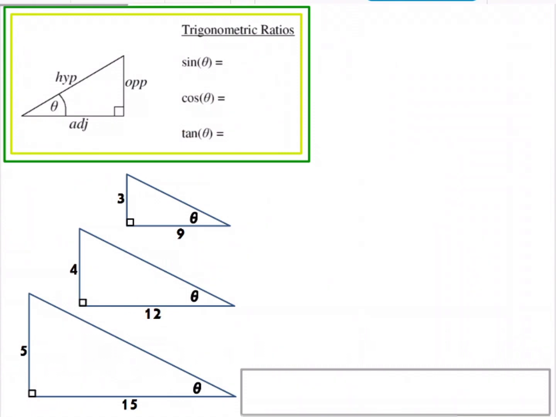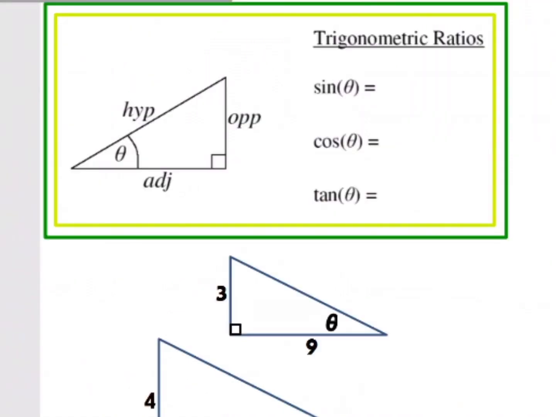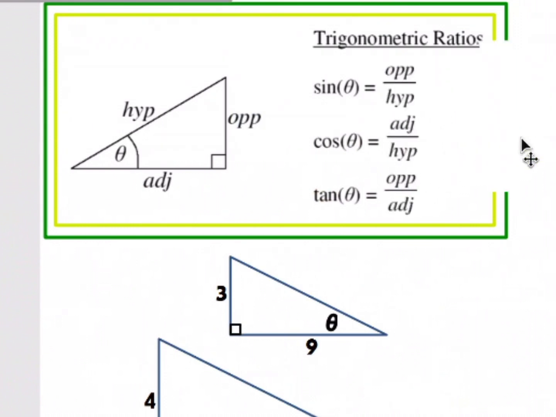It's important to name those sides because the three trigonometric ratios that we will learn in trigonometry are relating two sides, like I said. They relate the angle and two of the sides. And we identify them as opposite, adjacent, and hypotenuse. This little box is something worth memorizing because it tells us what to stack up, what ratio to make for each of those three trig functions. Now you'll see that those are abbreviated. I call them sine, cosine, and tangent, but their abbreviations look like sin, cos, and tan, and that's how you'll see them on your calculator too.